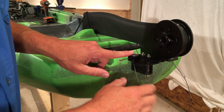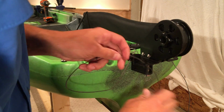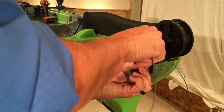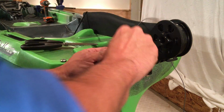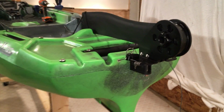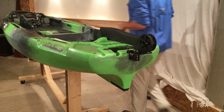I did use some Loctite on those set screws to ensure that they don't back out, and it's always a good idea to leave some extra line for adjustment. So before you cut it, I usually wrap the line through this hole right like this a couple times to leave me some extra, and then I'll make my cut. After finishing up our line back here, we'll function test the rudder.